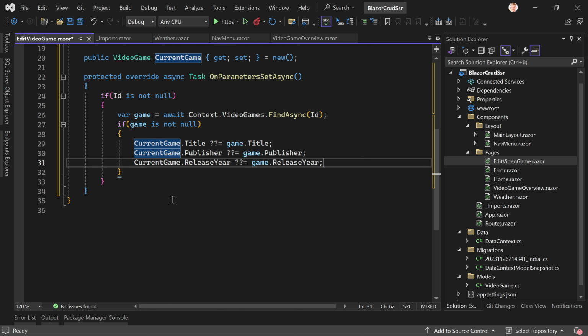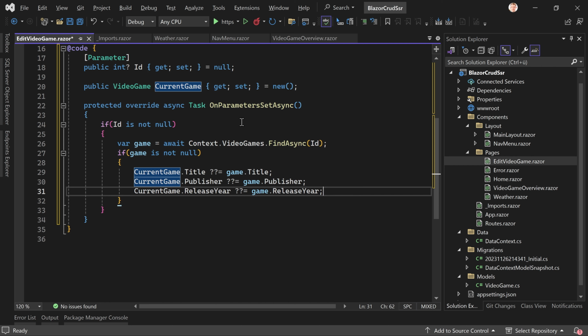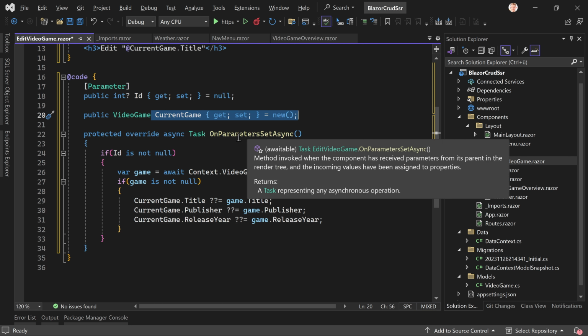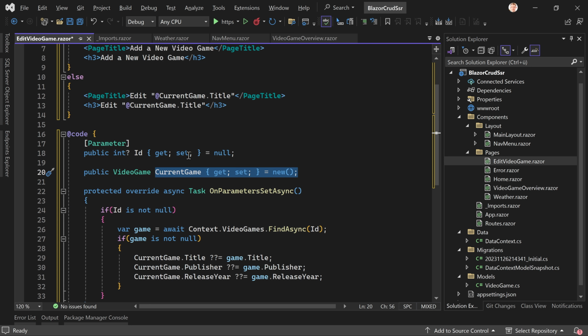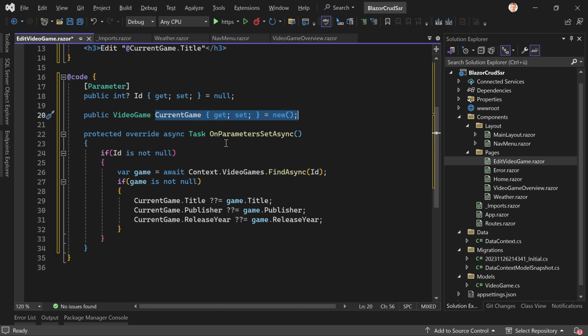All right, so again, why are we doing it that way? So first, if we, for instance, add a new game, then we initialize that thing, all right? So we can use it then in an edit form here that we will add in a couple of minutes. Otherwise, if you already have a game that we want to edit, then we will also have an empty current game, let's say, but the title, publisher, and release year will be null.